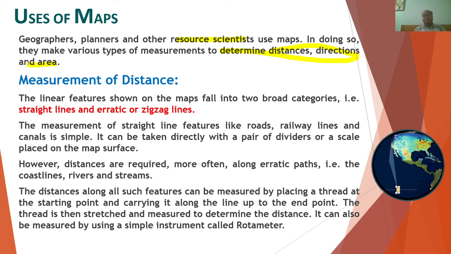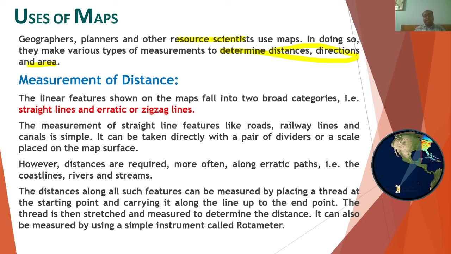After that, direction. We all know north, south, east, west, but between north and east there are a few directions, and between east and west there are some too. These directions are denoted by degrees. So whenever we mention that a feature is there, many times latitude and longitude not only play an important role, but you also have to refer to these cardinal directions.